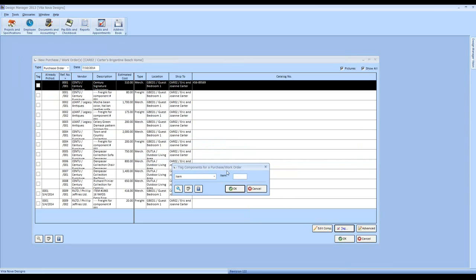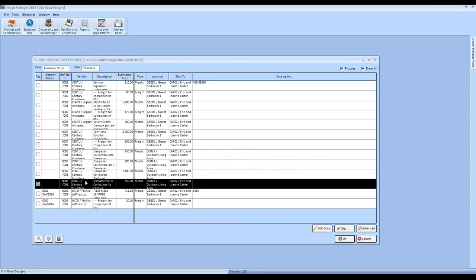If you have hundreds or thousands of components listed on the grid, even with the searching and sorting features already there, sometimes the single component just eludes you. If I couldn't find a reference number 8, for example, buried within all of my other thousands of components, use the tag by item, pop in the item number, and Design Manager has tagged it for me.